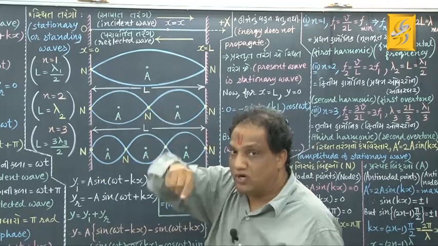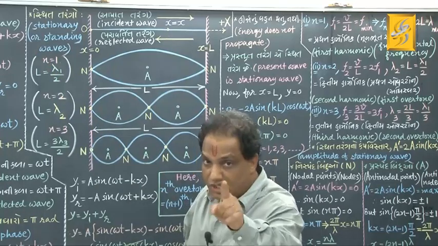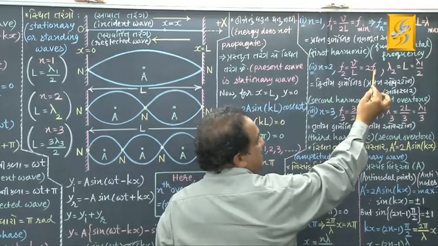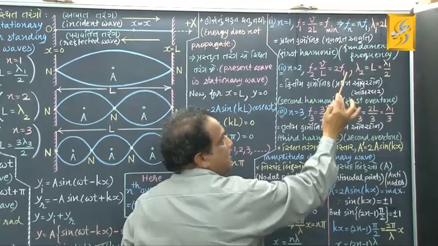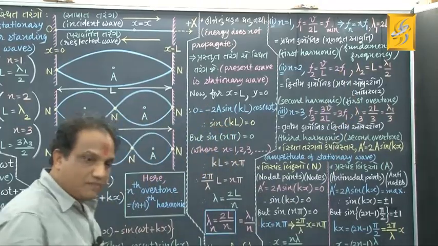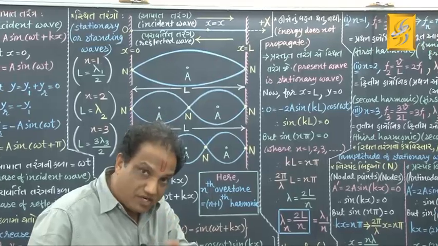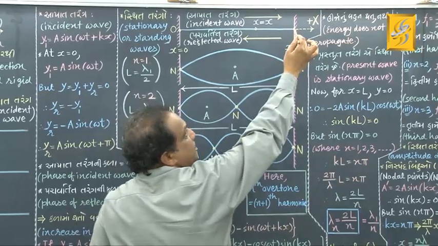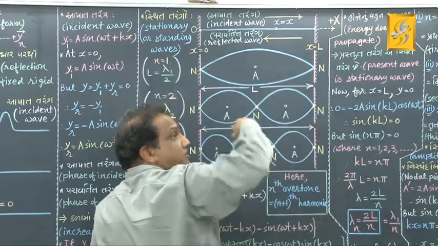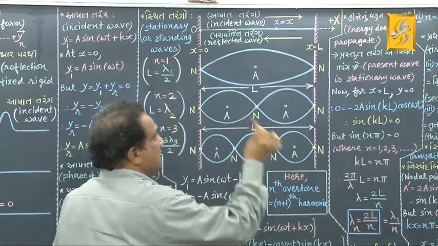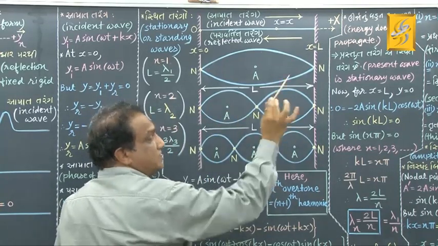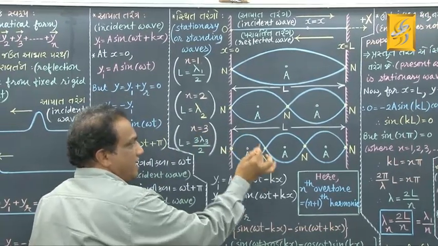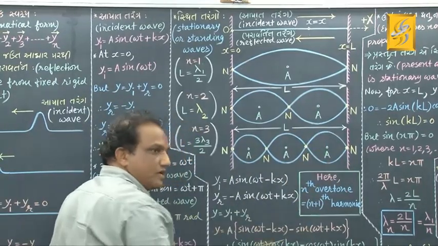This sort of pattern you will notice in the case of n equal to 1, that is, the first harmonic. Now, what is the second harmonic? The second harmonic is twice the first harmonic. So if F1 is 100 Hertz, then 100 into 2 is 200 Hertz. Now you take another tuning fork having natural frequency 200 Hertz, strike it with the rubber pad and touch it over here. The string will vibrate such that two closed loops are formed. For n equal to 2, we get two closed loops. For n equal to 3, we get three closed loops, and so on.